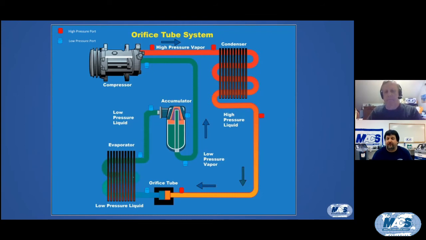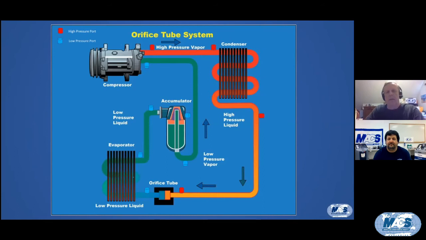Right. So really the point of having all these service ports is so that you can look at the pressure difference between the inlet and the outlet of all the different components in the AC system. Exactly. If you have a situation where you have a restricted condenser, you could easily determine that by looking at the pressure differential from the inlet versus the outlet.